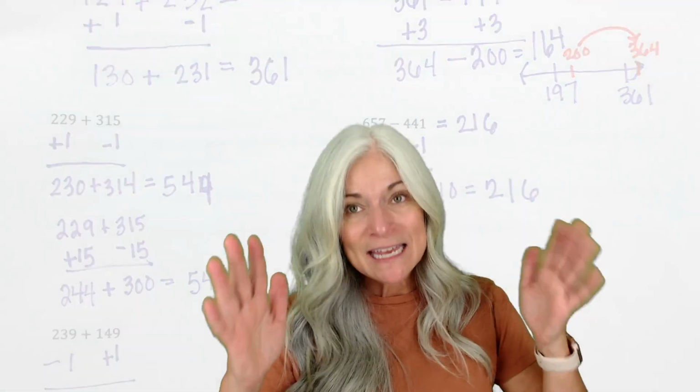So again, the key differences, and I would have a visual support in my room showing the difference. When I'm adjusting numbers with an addition problem, I am adding to one and subtracting the same number from the other. When I'm adjusting numbers with a subtraction problem, I'm either adding the same number or subtracting the same number. In that visual support, I would even show that subtraction is the distance between two numbers.